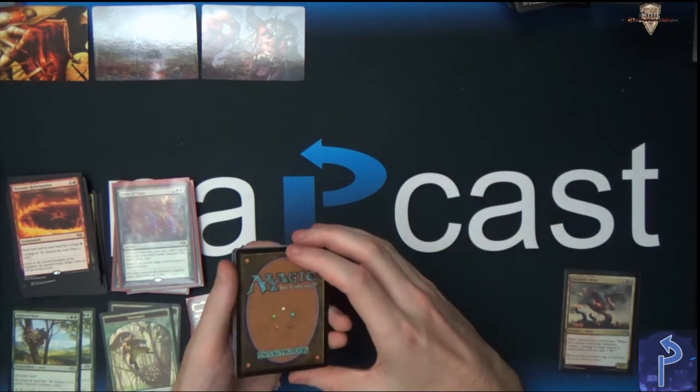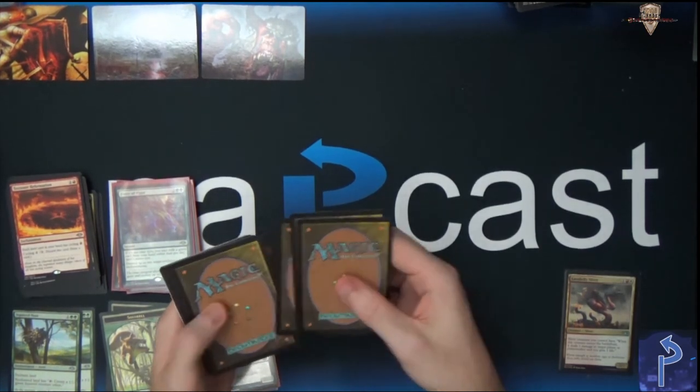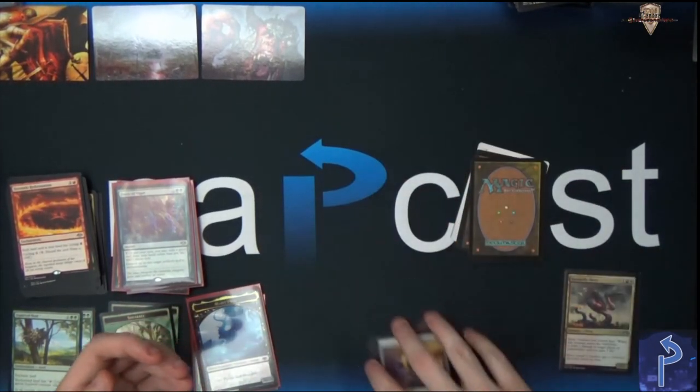Urza, High Lord, just in case people were curious, is going for $46 right now. No foil in the last pack.